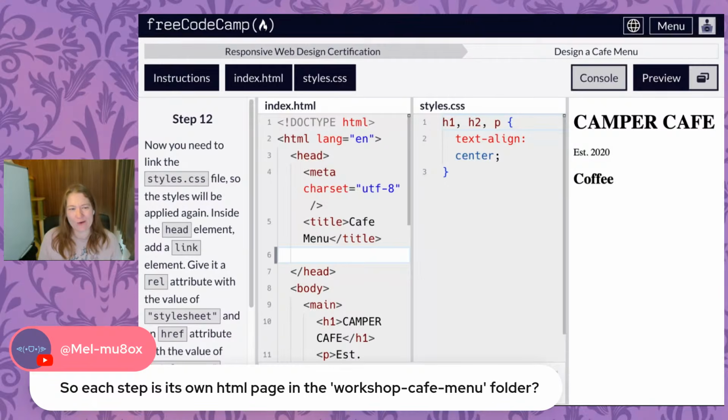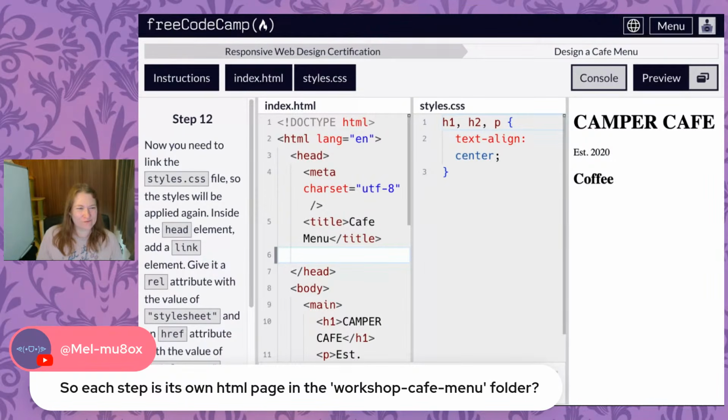Or is this a question about how this is structured in the freeCodeCamp project? For all intents and purposes, it is the same index.html file for every single step, but the tutorial environment is adding or taking away a little bit each time.